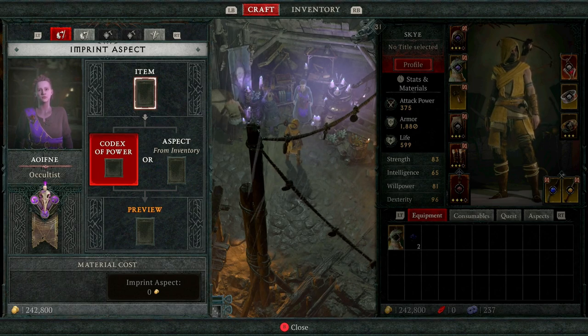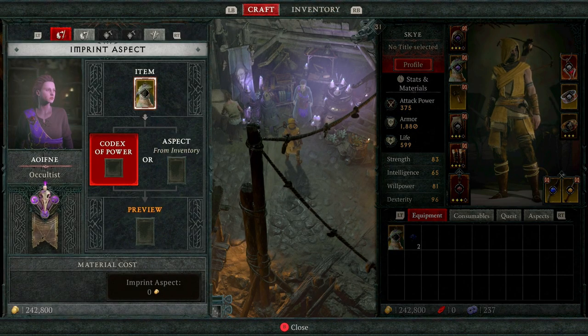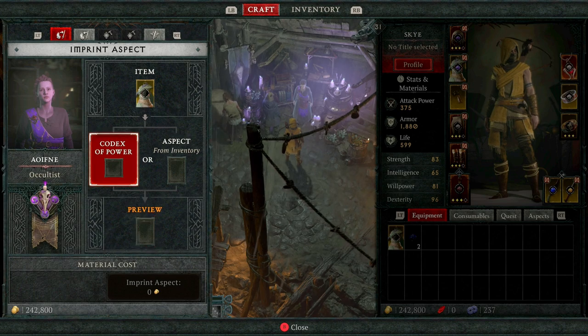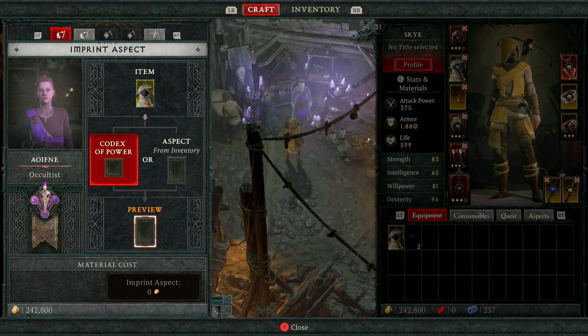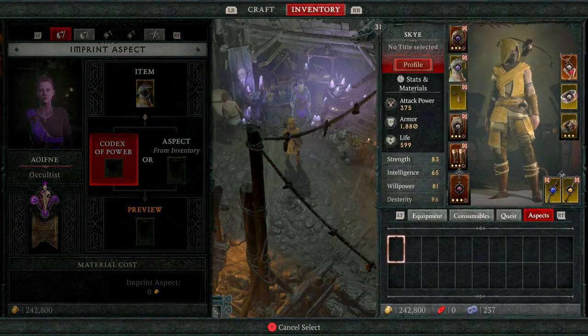So if we were to pick that, I think all of the moves and stuff on it. I'm not sure which of this is which, though. Like, it says Codex of Power or Aspect from Inventory, and then preview it. But I don't know what I need for these sockets here. Ah, right, so it's another item maybe, yeah.